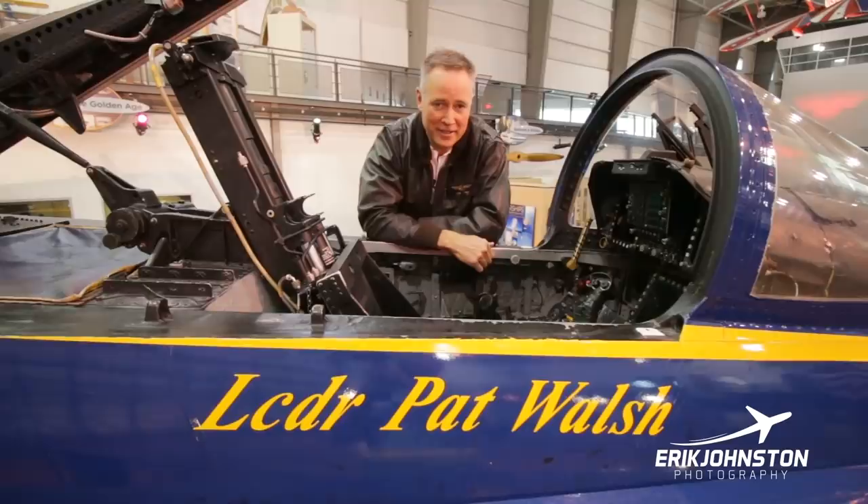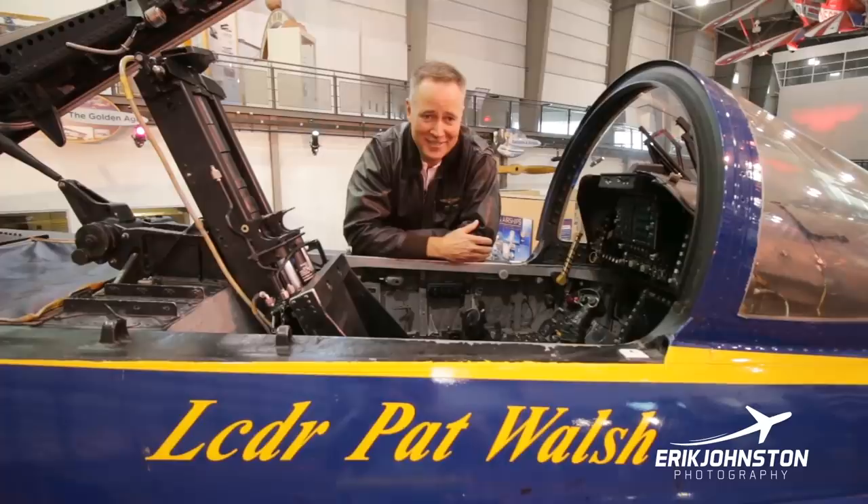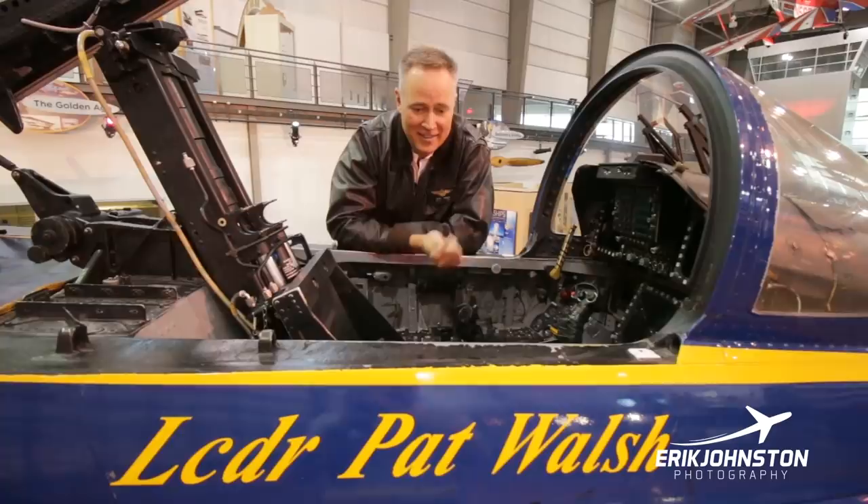Now we'll take a little look inside the cockpit. Before we do, I want to explain the story behind the name on this jet. Lieutenant Commander Pat Walsh, callsign Sponge — he's a sponge of knowledge. He doesn't forget anything; he's one of the smartest people I know, with a PhD from Tufts. When he was on the Blue Angels, everyone knew he was going to be an admiral. Sure enough, he ended up being a four-star admiral. His last command was commander of the US Pacific Fleet — the largest geographic command of any military command. Pat is from Dallas, and when the Dallas tailhookers were able to get this Blue Angel jet, they thought it fitting that Lieutenant Commander Pat Walsh's name be on the side.